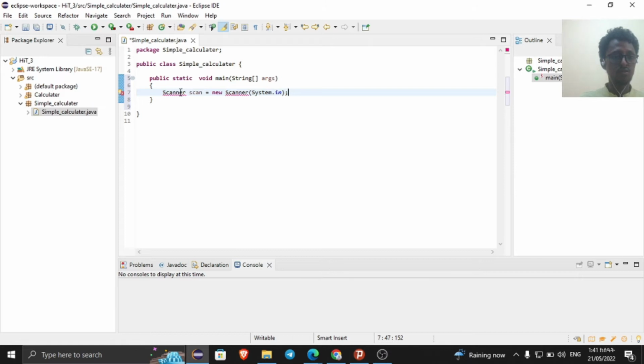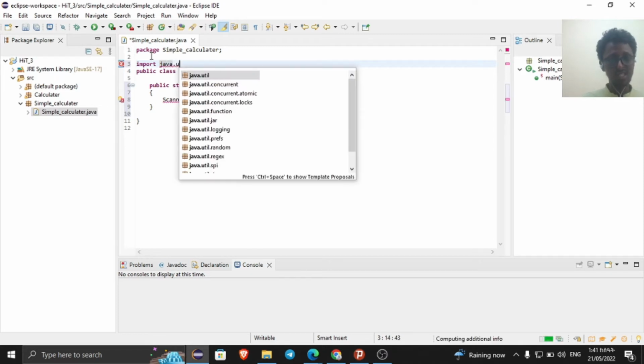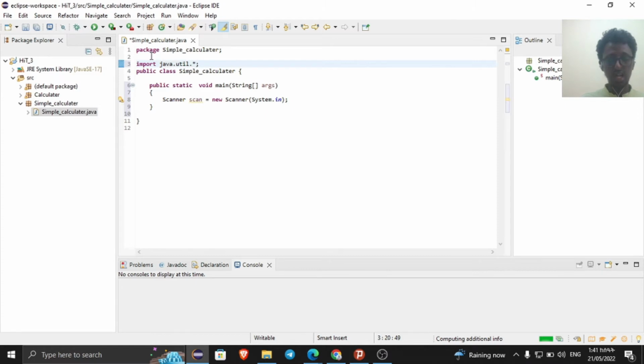In order to use this Scanner class, it is mandatory to import the Scanner class from the java.util package. You can use an asterisk to use more classes from the util package, or simply the Scanner class is enough in this case.